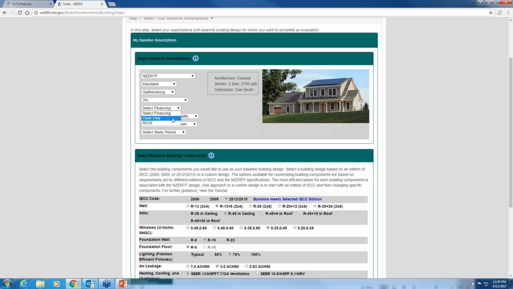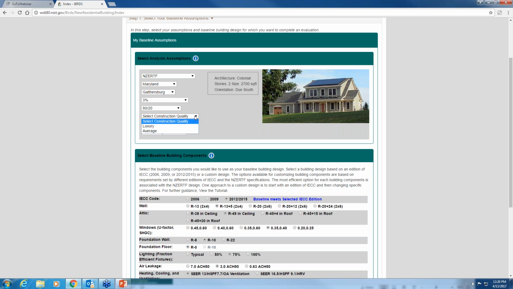And then there's also financing options, whether you want to basically purchase the house 100% up front. The first financing option we've included is actually an 80-20 loan where you put 20% down. And the reasoning for selecting that one as the first financing option is we don't have to worry about mortgage insurance. It makes the analysis a little bit cleaner and easier to do. But in the future, we'd like to expand that to include some other options as well.